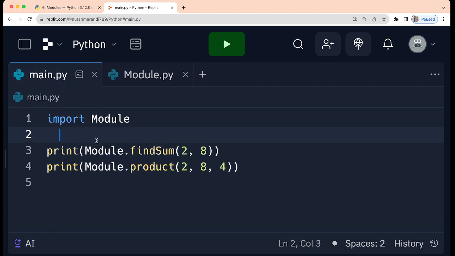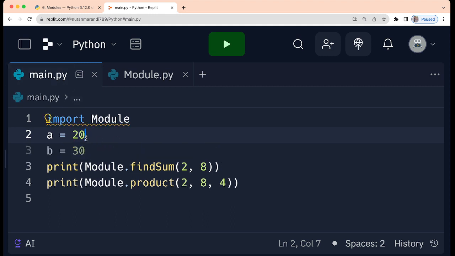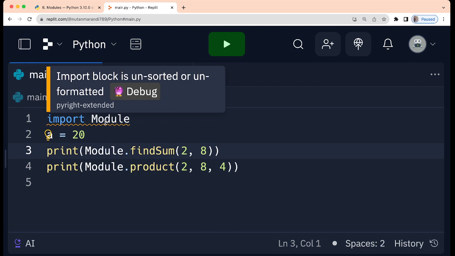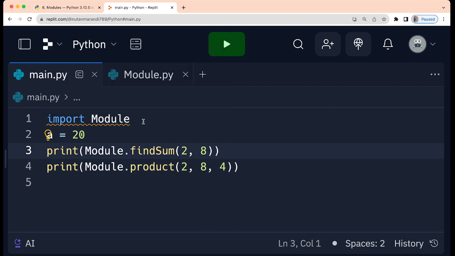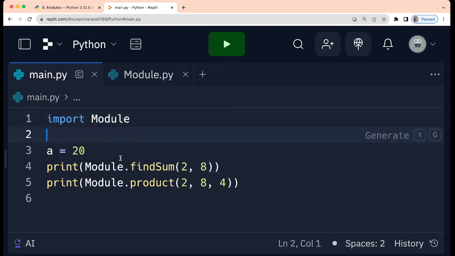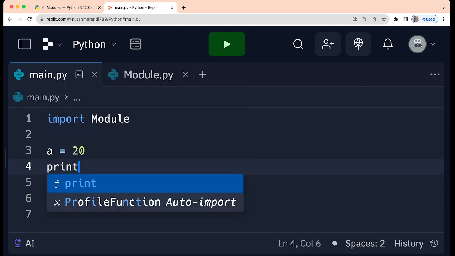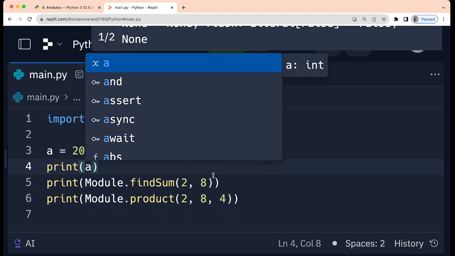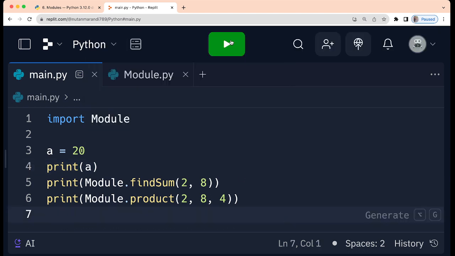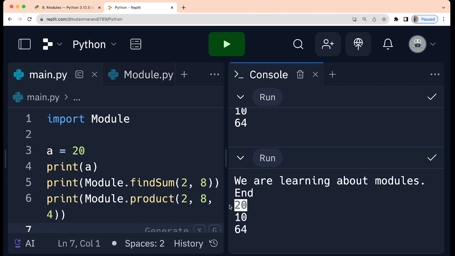But if the same variable I write here, a is equal to 20, then it is in the private namespace of this particular module. It has nothing to do with the other one. So if I print the value of a here, it is printing 20, because this a is accessing the private one.